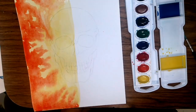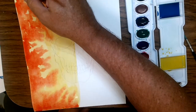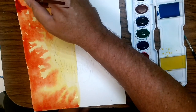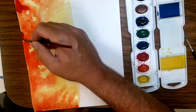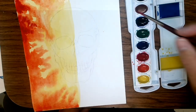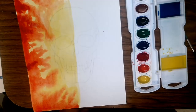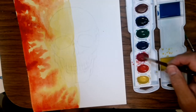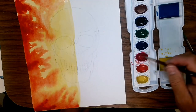Now note that I went from my lightest color to my darkest color. So yellow was the lightest, then we came in with orange, which is your medium color. Now we're coming in with red. We're having to go quick because we want to get it on there before that paint dries. And I know I'm going super fast, but there's just no slow way to do this.